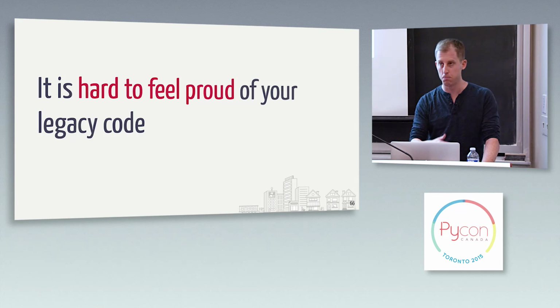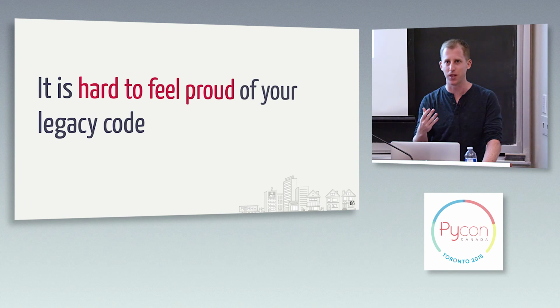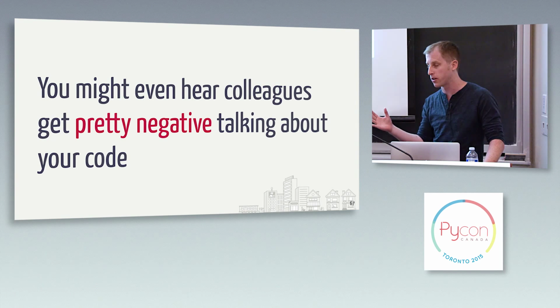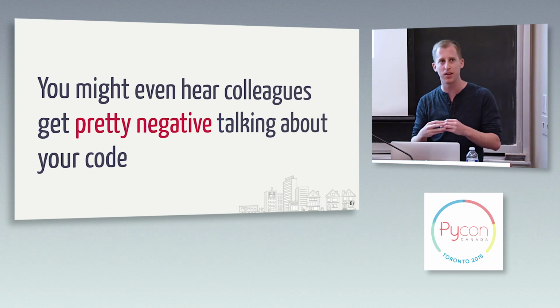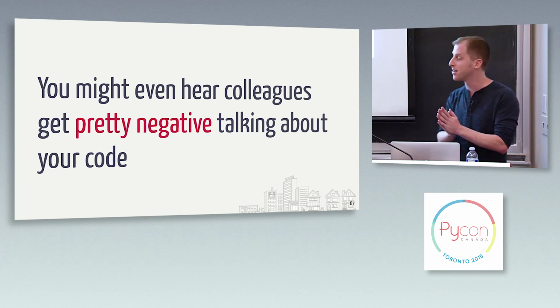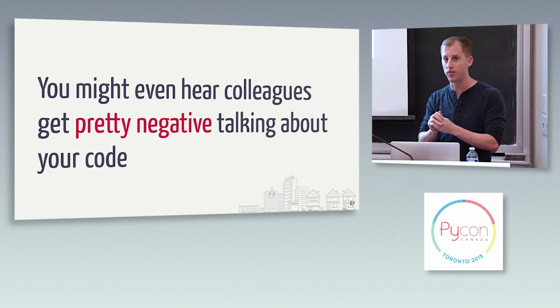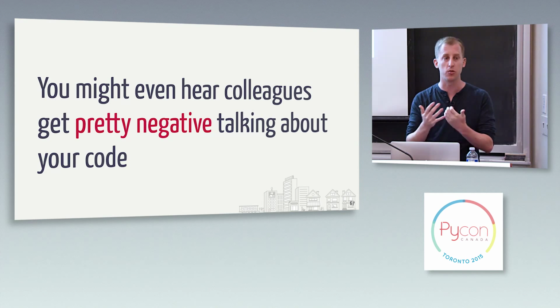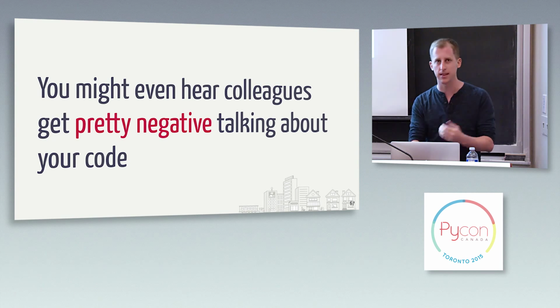I think one of the most obvious of these is it's really hard to feel proud of legacy code. The way we talk about it, the fact that we call it legacy code, the fact that we're often negative about it, can really rub off. I know with my first big project, I often heard other people talking negatively about it. It was a project, internal to the company, consumed by other developers, and it was bad, like objectively bad. And so I would hear people being negative about it. I would have to be honest to myself and say, yeah, they're not wrong. That is a problem. That is impacting people who are trying to use the library successfully.